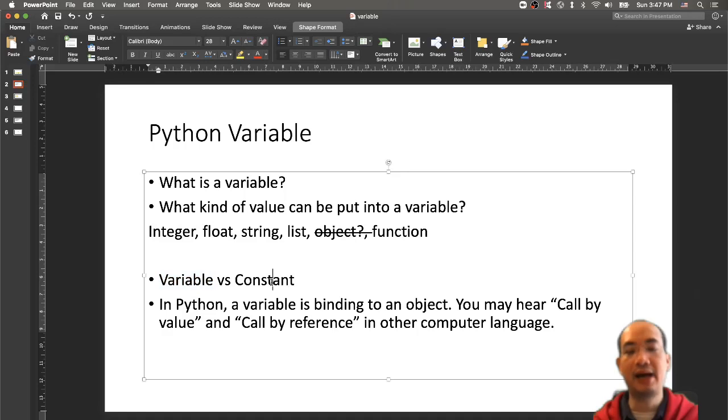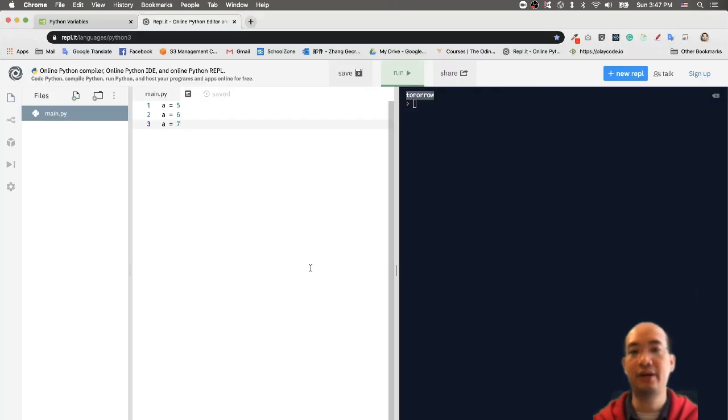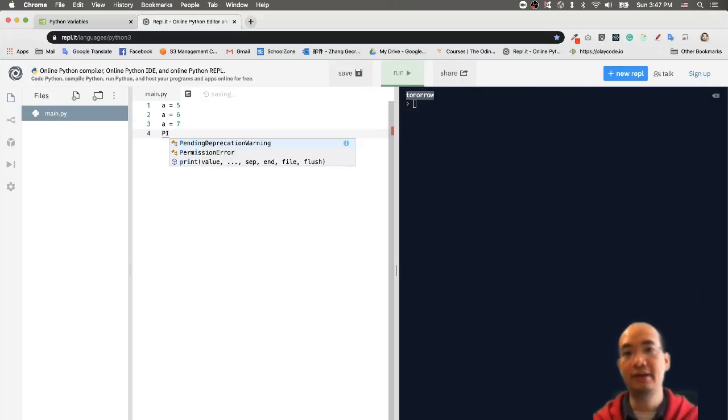In some other languages, like for example C++ or Java, they have another concept called constant, which means if you define a variable, it never changes. For example, you have pi equal to 3.1415.